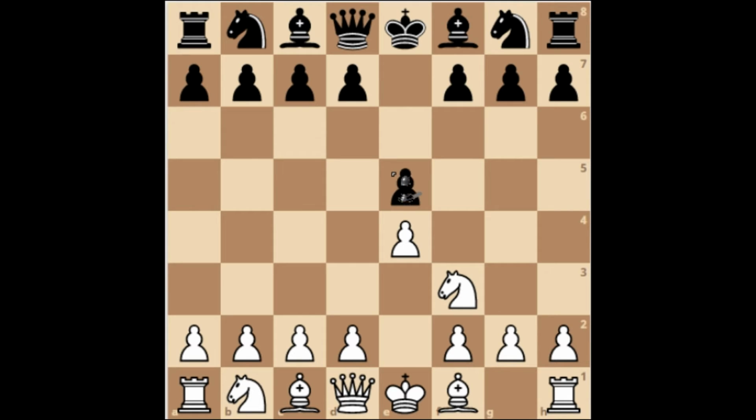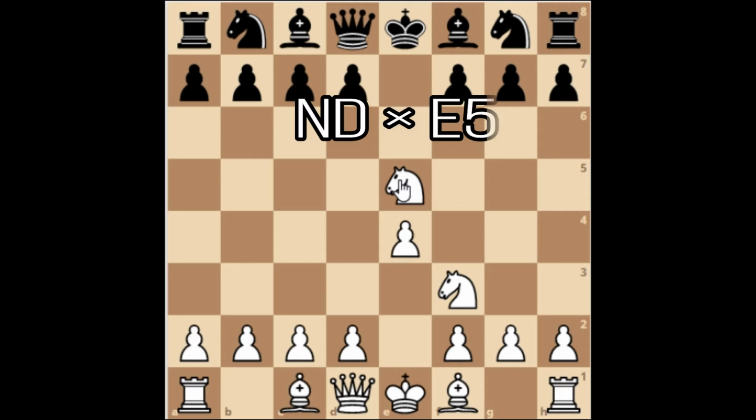If identical pieces can capture same piece, for example here, both the knights can capture this pawn, then, in the previous format, while marking the capturer position, we will place the column alphabet of the capturer along with notation. For example, in this situation, if we capture this pawn with this knight, then we have to write ND cross E5.